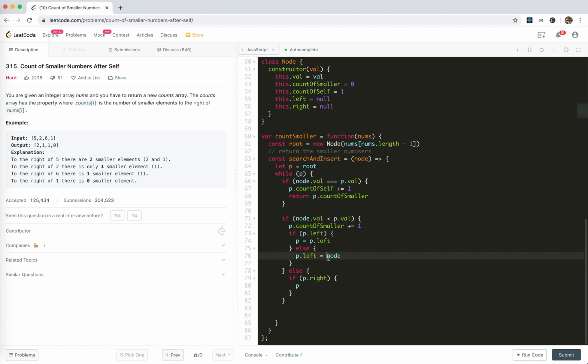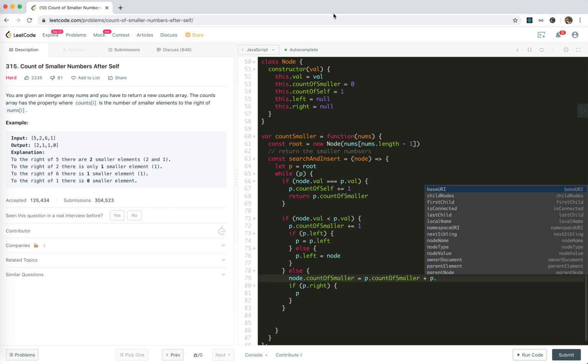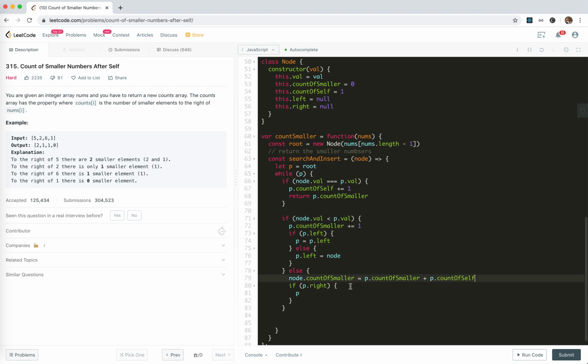Okay, bigger than it. We only update the node when it is bigger than the p, right? So say node val is bigger than p, then we update the node's count of smaller to equal p's count of smaller plus p's count of self, right?